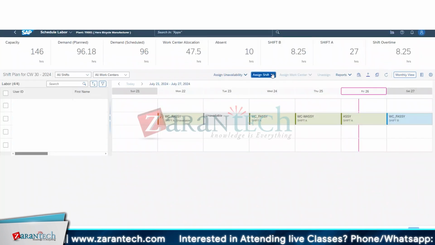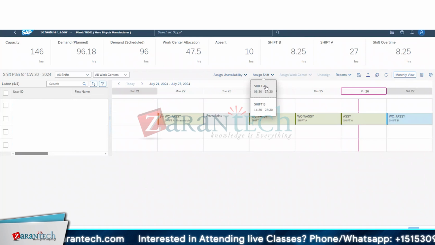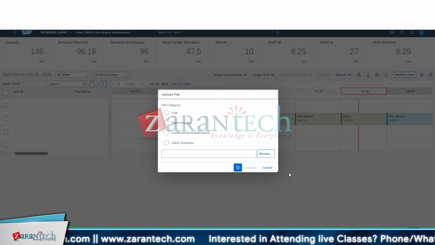If shift is coming in this format, shift space capital A, and you put shift A without any space, the system will not recognize it. So you have to make sure these small human errors are not there while uploading such files or data to the system. These fields are case sensitive. Whatever you upload from any system, if this is not handled in the backend logic, mostly Excel upload is always a case sensitive scenario. So you need to take care of these few things.